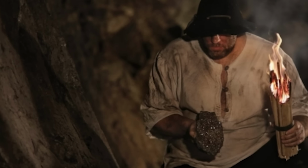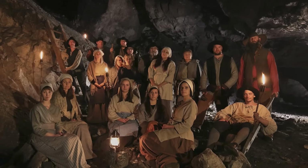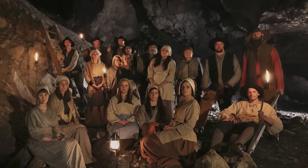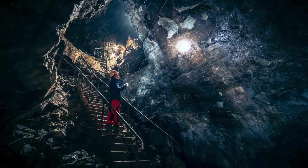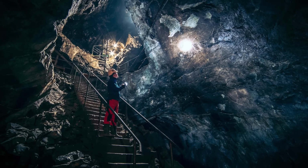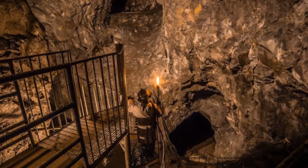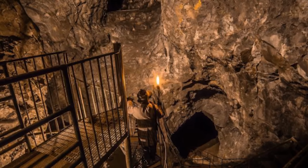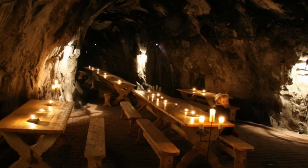Once teeming with precious ore, the mine eventually exhausted its resources by the 20th century, leaving behind a labyrinth of deserted tunnels and excavated chambers. Mining activities in Sola date back to the 16th century, with the region's bedrock known for its silver-rich veins. Over 4 centuries, the mine expanded to a depth of almost 1,000 feet, having over 12.5 miles of tunnels. Its closure in 1908 marked the end of an era, yet the mine's legacy lives on as a popular tourist attraction, offering guided tours, concerts, and an unexpected luxury hotel room deep underground.